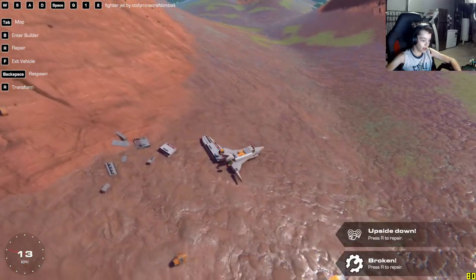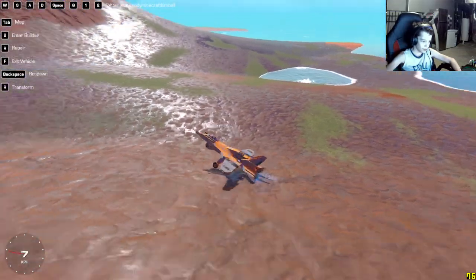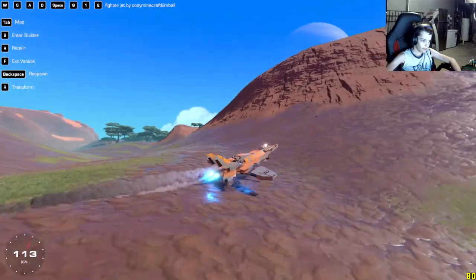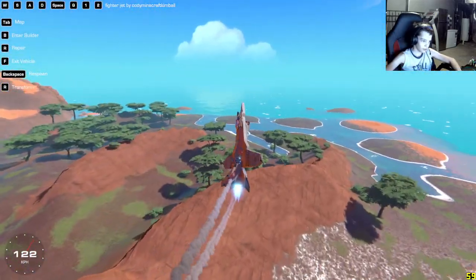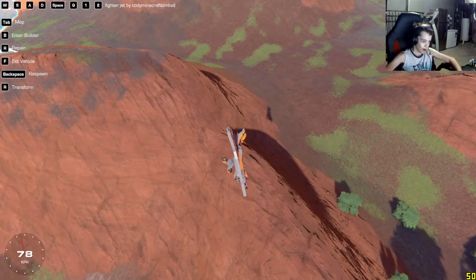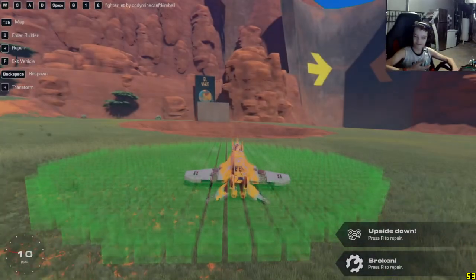Q is the landing gear. I'm actually gonna put the landing gear out right now so I can actually take off. Fly. Hey, it's flying. The landing gears are out. Boom. Oh god, landing gears. Why am I flipping so much? So yeah, performance, 7 out of 10.